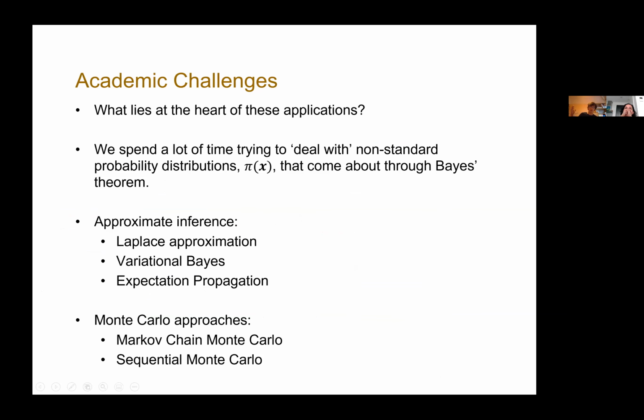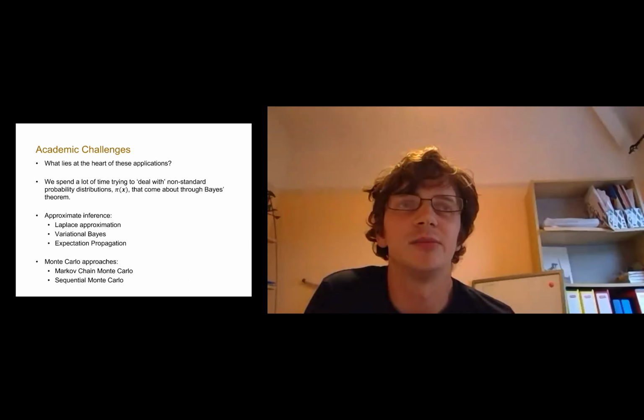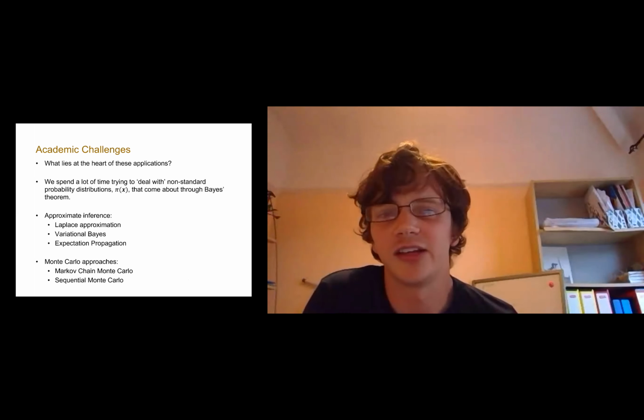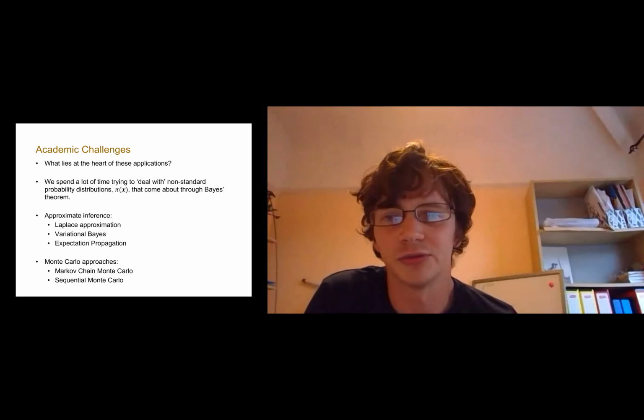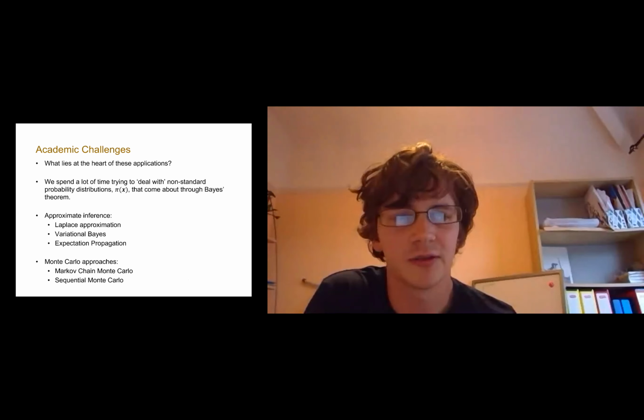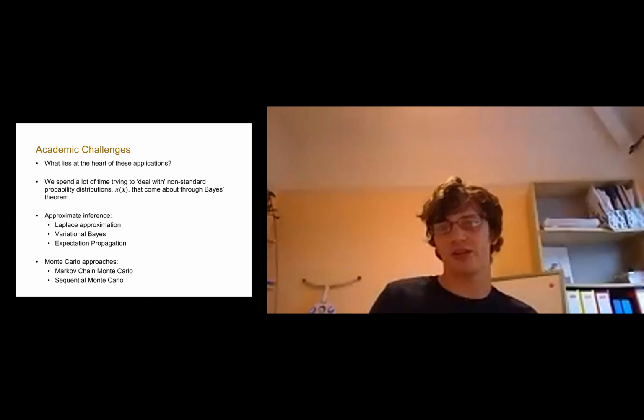So I've gone through those applications quite quickly. Then we look back at those, and the idea is we try and extract from them the really difficult challenges that are at the heart of all these. And we spend a lot of time trying to deal with difficult probability distributions, basically. So the clustering problem right at the beginning, we're trying to approximate things with a mixture of Gaussian distributions. CT scans were predicted using a Gaussian process.